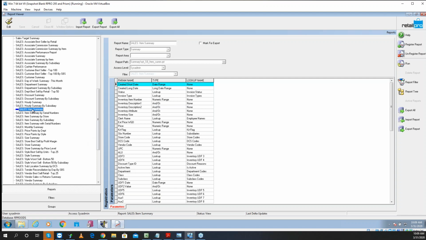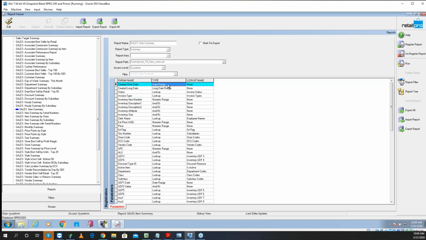It's right here. Now, before we go over to the other menu and register this in, what I want to do is write down all of these values that I have to do. So registering reports, tedious, annoying, but not hard, okay? When we register it, we're going to have to answer anything that says lookup. We're going to have to say what the lookup value is.